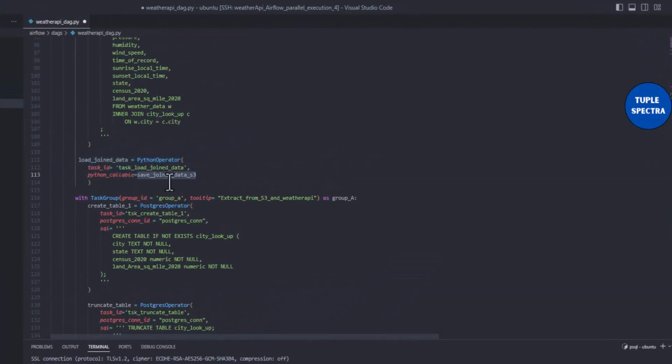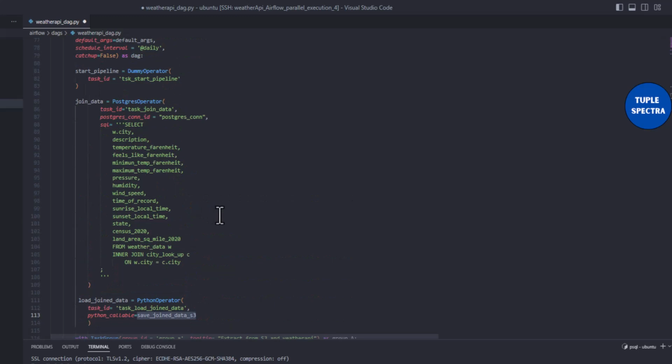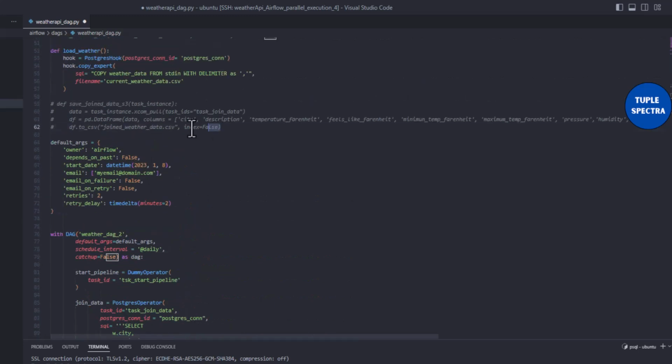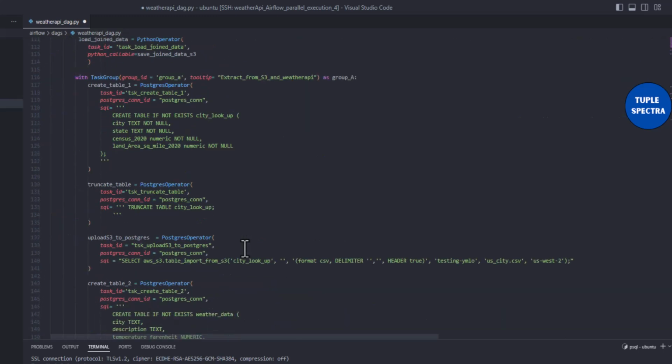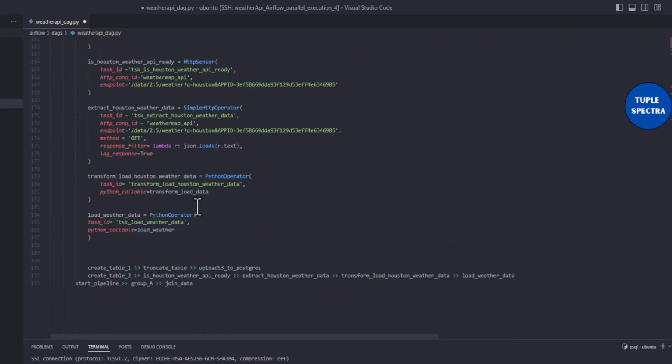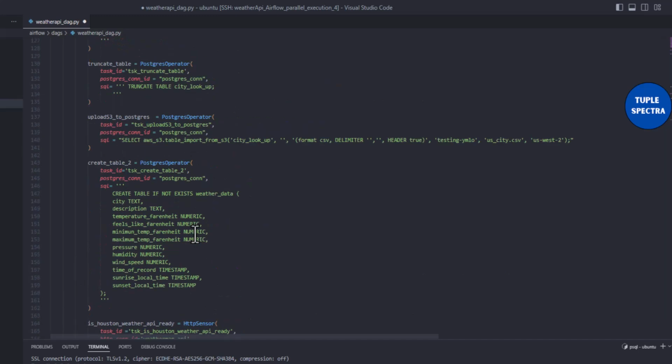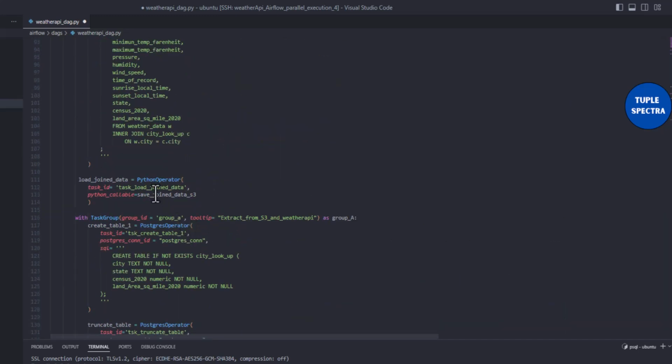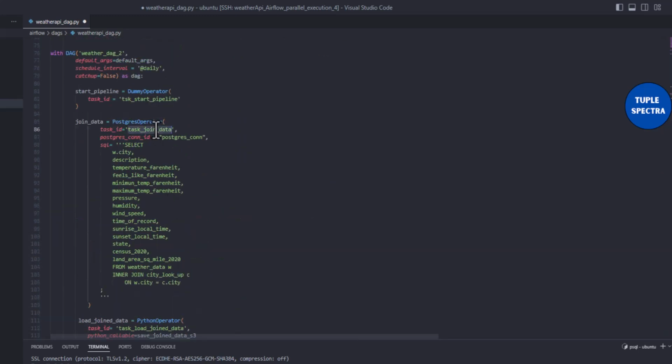We want to use a Python function right here to help with that, and this is the Python function. That's why I said task join data. This task join data is this one right here, because when we joined it, we got some return value.